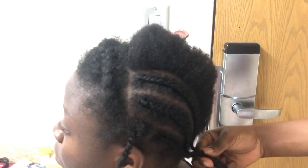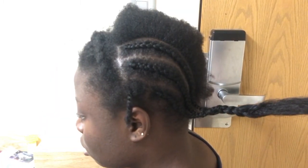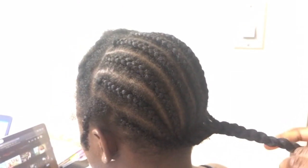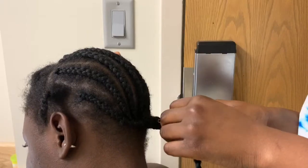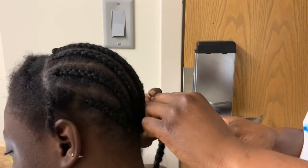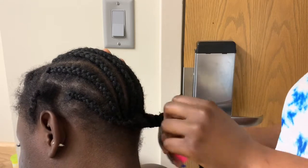Now there's something I want to highlight in this part. After every all back I make, I add the end to a new strap of hair. Okay guys, now the tip was too long, so I had to cut it. After cutting it, I was trying to use my crochet pin to wiggle my way around and pin it to the natural hair itself, but I couldn't do that.